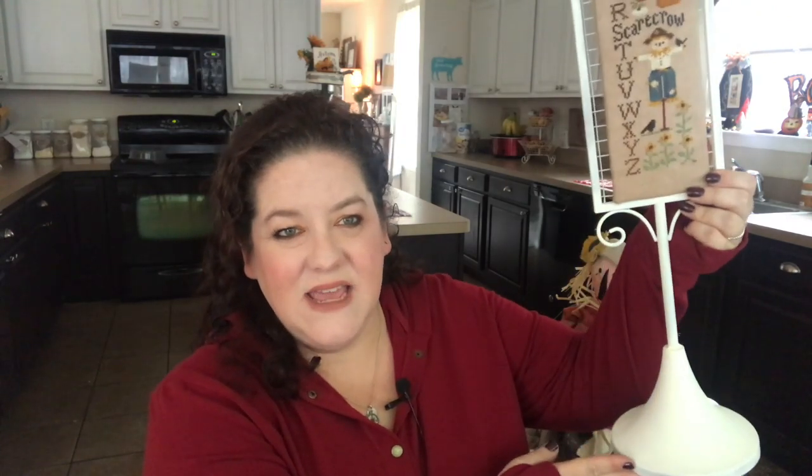It was originally red. Funny thing — my mom bought the same stand in Oklahoma, separate from me, about a week apart. When I got to her house I said, 'I just bought that three days ago.' I took my measuring tape and just kind of walked around Hobby Lobby with this piece in mind. It was intended for all four pieces — if you do it on 32 count, or this is 16 count Aida, it fits perfectly on this piece. They might put it out again next year; they sometimes repeat pieces. It kind of has its own stand so I can move it around and it doesn't have to hang on the wall.